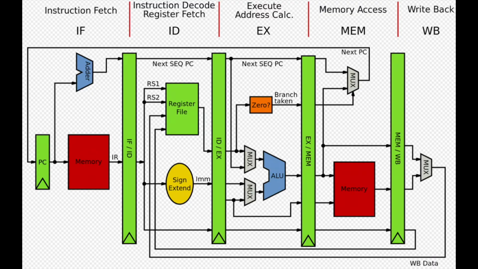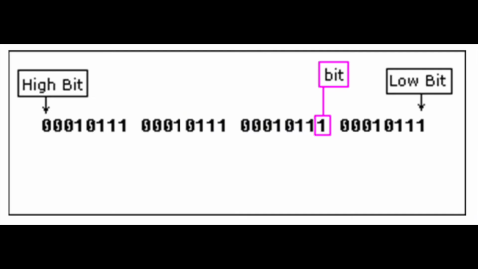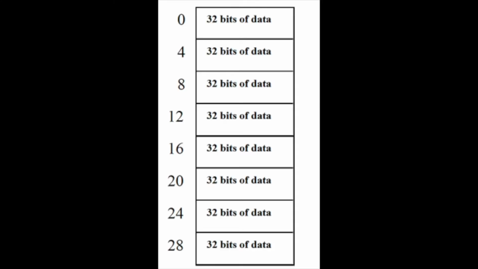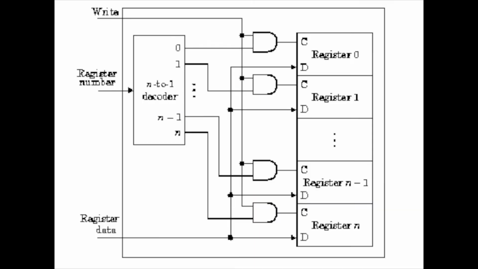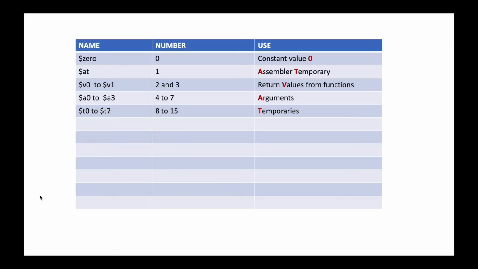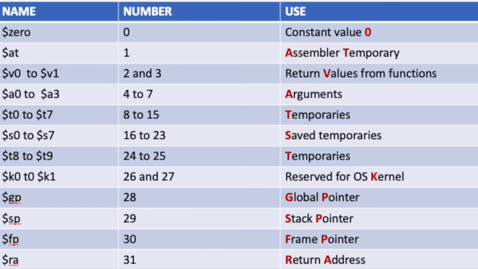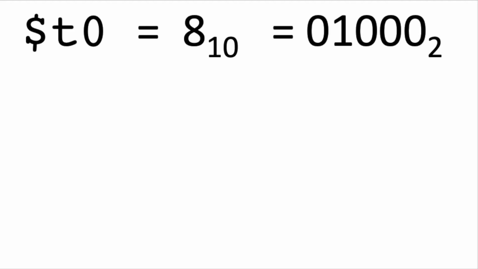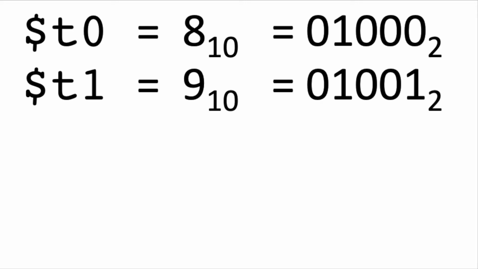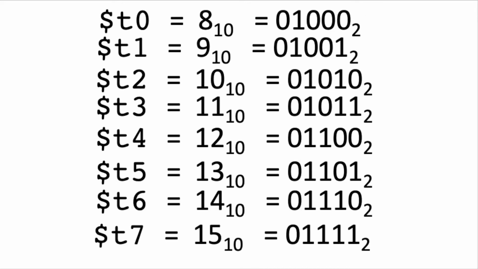To illustrate an ISA, we will use the MIPS. This is a 32-bit RISC architecture. That is, memory words are 32 bits. Although the addressable memory usually has 2 to the 30 words, the CPU only has 32 registers with the capacity of 1 word each. Registers are numbered, and because of their purpose they are classified when referring to them in assembler. Register $T0 in assembler is in fact register number 8, register $T1 is register number 9, and so on until register $T7 is register 15.